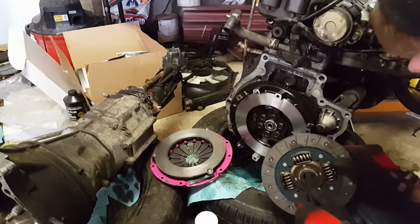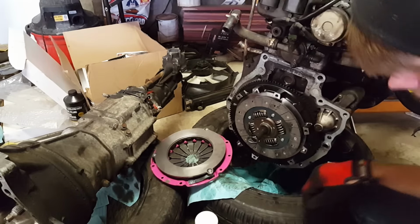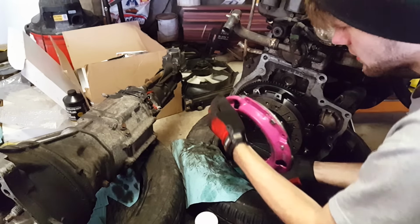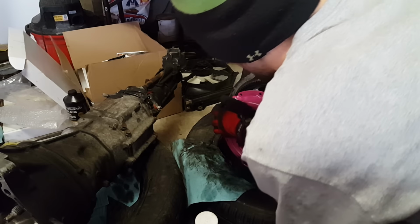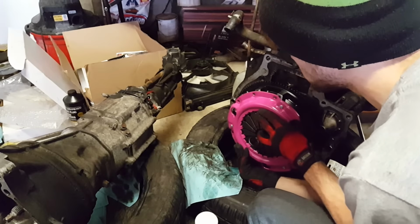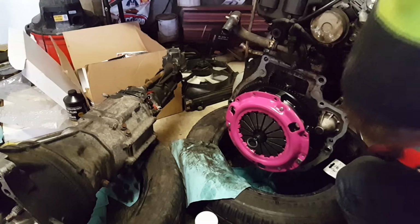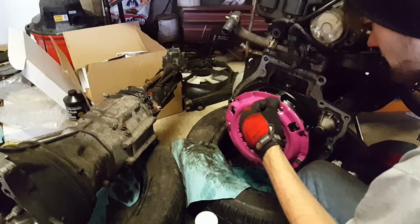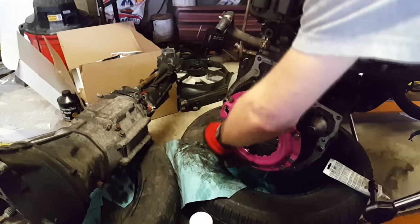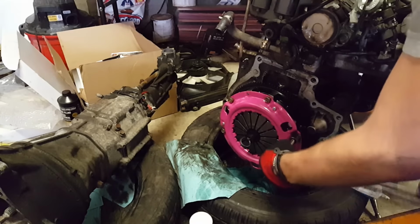So, take your clutch, go in between, sits in there. And take our pressure plate, slides over. We got those lined up and put all our little bolts back in. And now that we got all these finger tight, you're gonna torque these down.